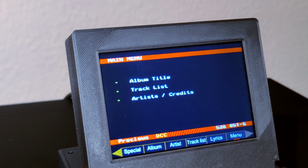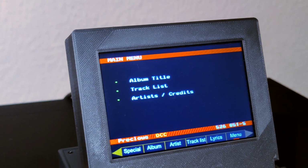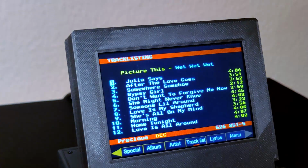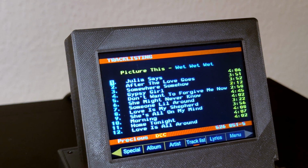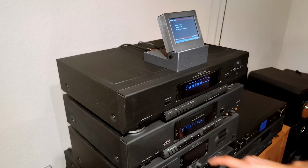Now we are back on the first channel, the main menu. Because we have a touchscreen on this device, we can click on a menu entry directly. On the original device, this is not possible. Now we will look at another tape with much more content. The album Human Wheels from John Mellencamp.